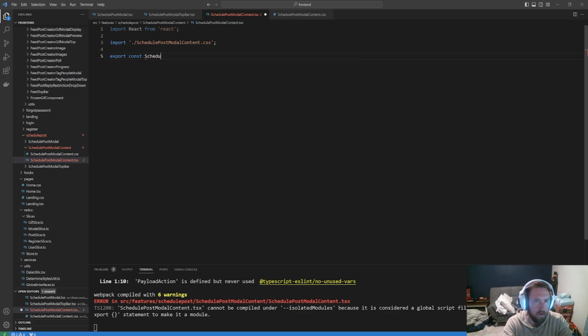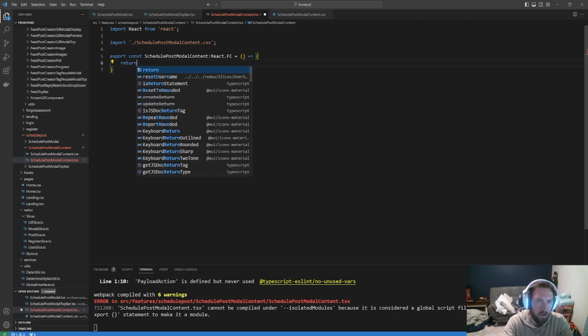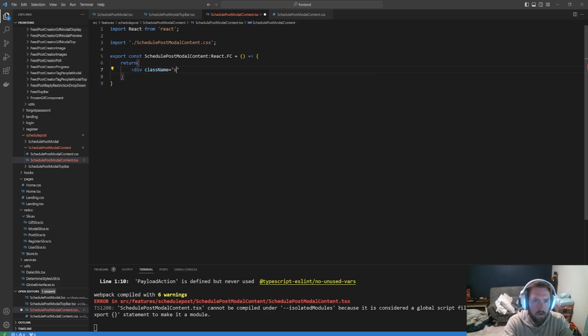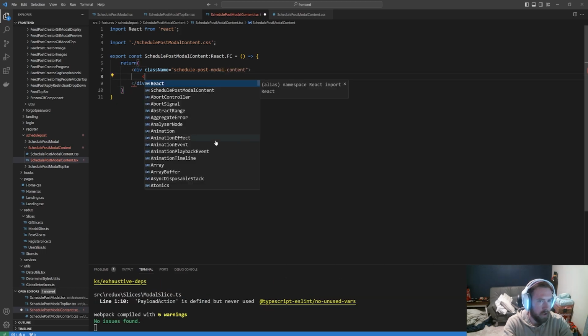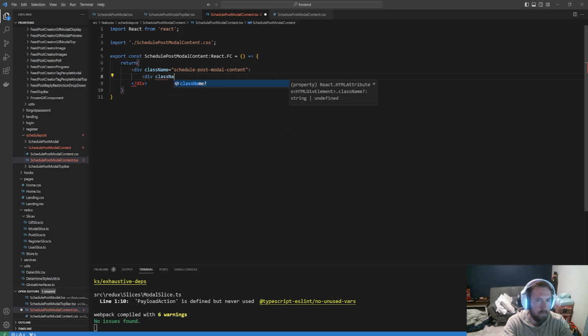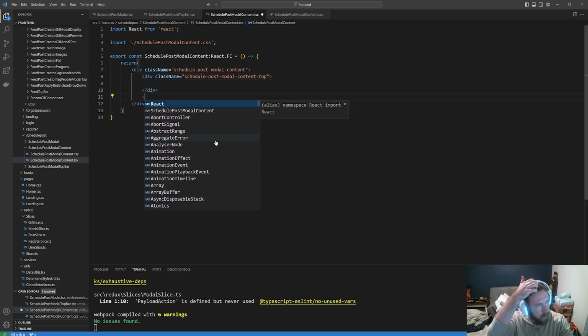So export const SchedulePostModalContent, and this is a React.FC, which is an arrow function, and we'll return a div, the class name equal to schedule-post-modal-content. Then a div, class name is equal to schedule-post-modal-content-top, and then we'll have a bottom, and we want this because there is a border separating these.